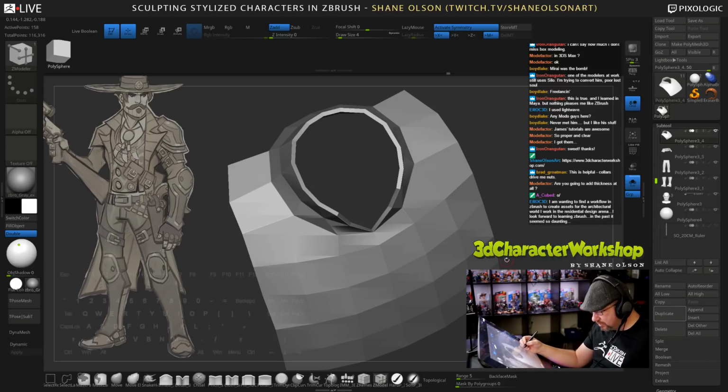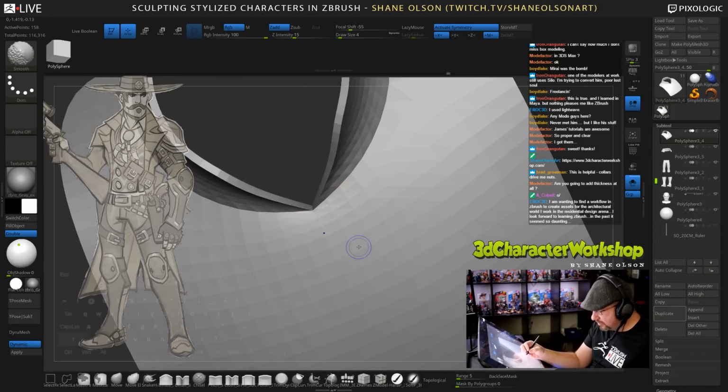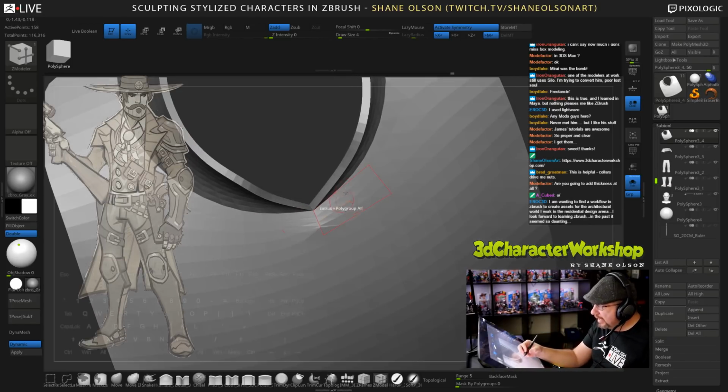Otherwise, it will look like this, and see these polys will try to bunch up in that corner right there, and you'll get kind of this stretched material looking feeling right here. So if you add a crease, it's going to pull that material away and even those polygons out, and it just makes it easier to clean up later.